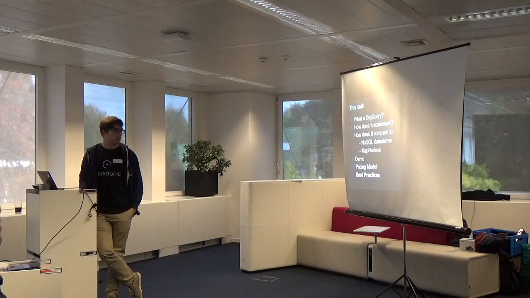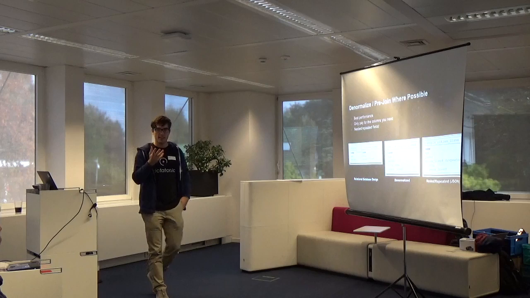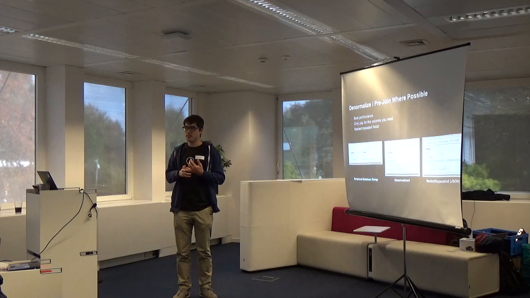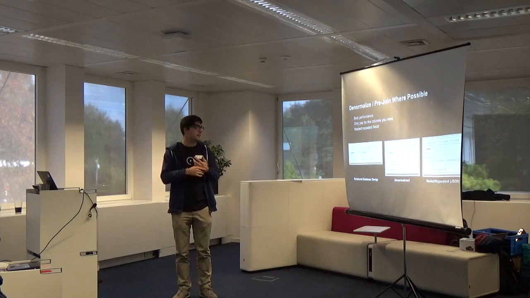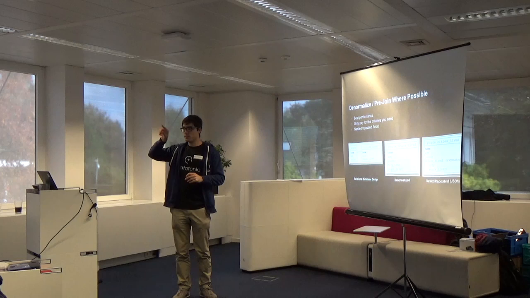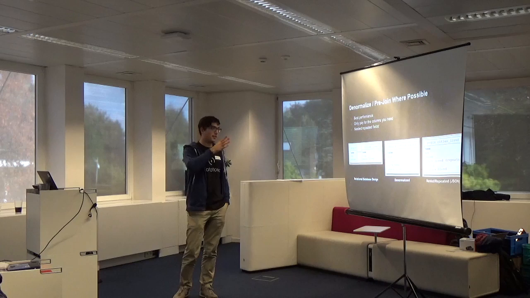So the first one, like I said, is that BigQuery has this concept of nested and repeated fields, and it's also something that you should use in BigQuery, because you can do joins in there like in a relational database, but it's not optimized to do that. It's actually optimized to have really big tables containing lots of columns. If you have lots of columns in there, it doesn't really matter if you use them or not, because you only pay if you query them. And if some columns just contain nulls, they don't take up any space. So typically you have really big tables with lots of columns in there.